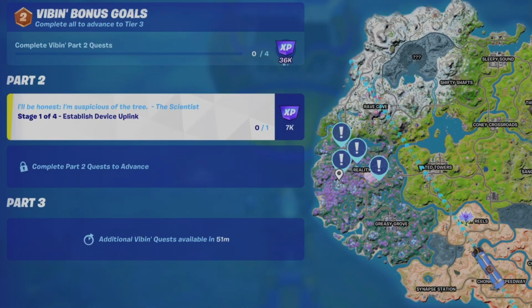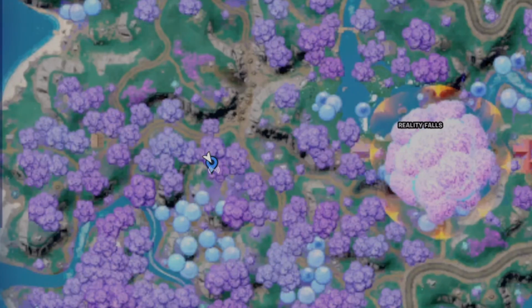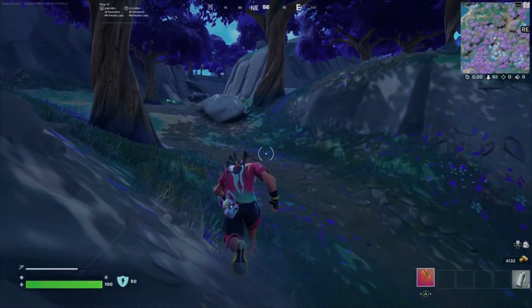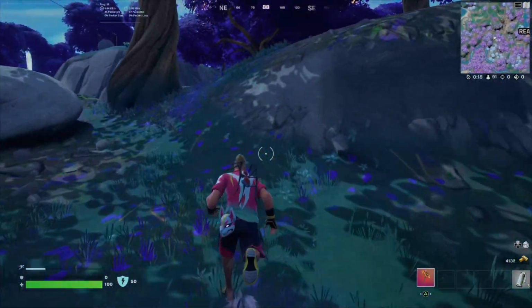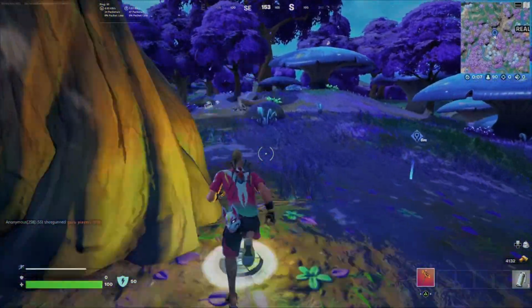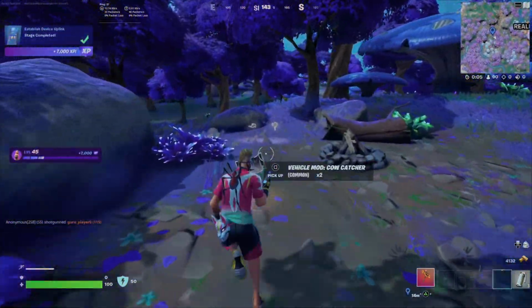Once you complete these, you will get a nice little back bling. So first up, establish a device uplink. Go to the one I've marked here. It's on the western side of Reality Falls. Least traveled, not too much traffic here, especially as the days go on. These are very simple. You just locate the little beacon, and the challenge is complete.